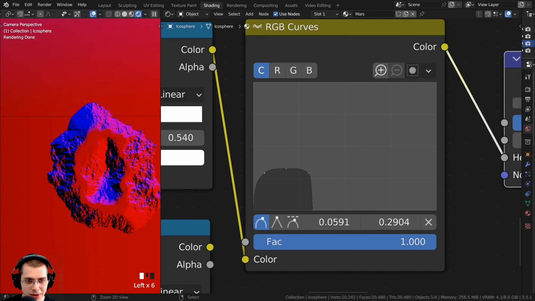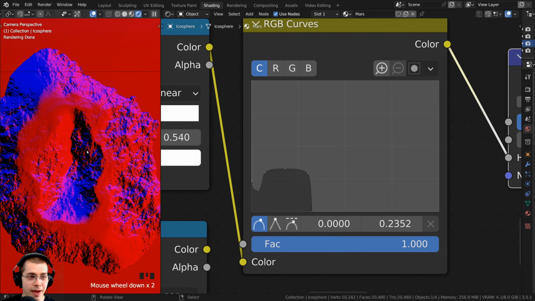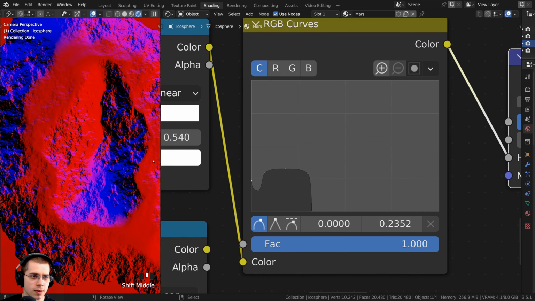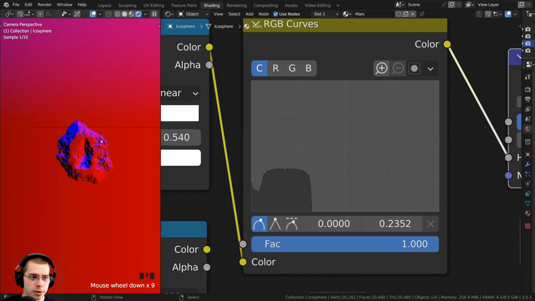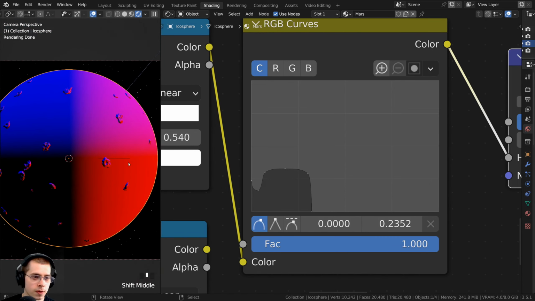And then I can hold down the Control key and click again to add another dot, and I can drag this down. I can also drag this one over a little bit. And then this dot here, I'm going to drag this up and I'm going to stick it about there. So we basically have this little curve here and then it goes down. And so that looks much more like a crater because it kind of goes up and it's a bit noisy. Then there's a little top part around the top of the crater and then it goes back down. And you can see that is happening for most of the other craters.